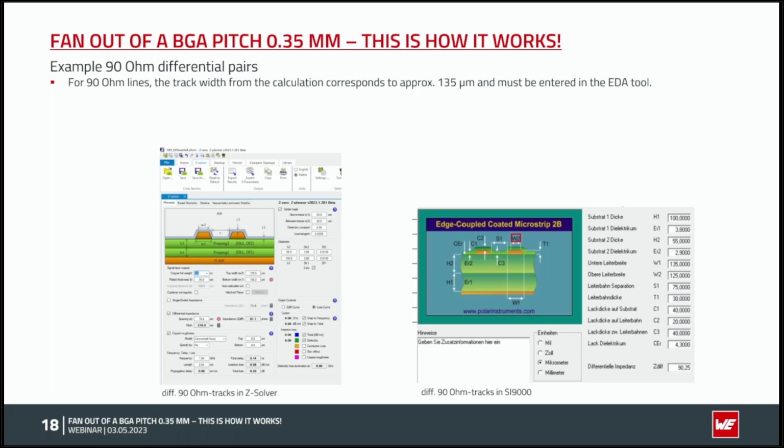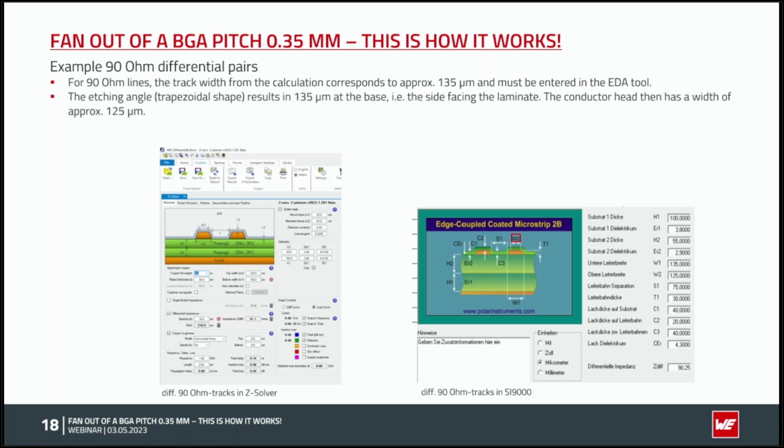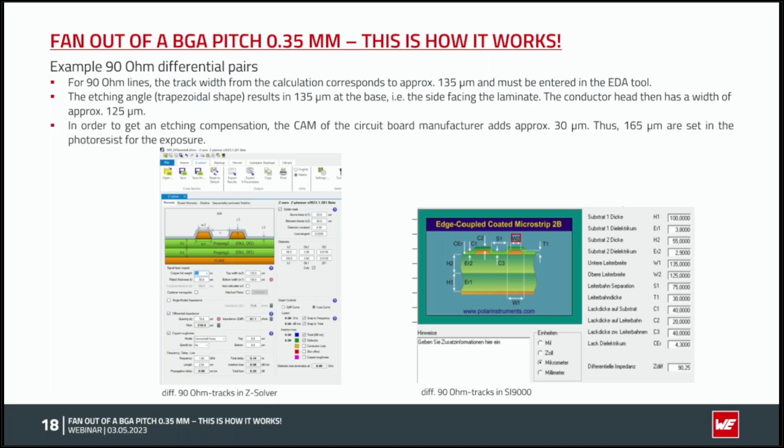If you want to have that parameter, you need to put in the calculated values of 135 microns per track. The spacing will be 75 microns here. If you have 135 microns at the base, at the foot of the trace, you have 125 at the head.